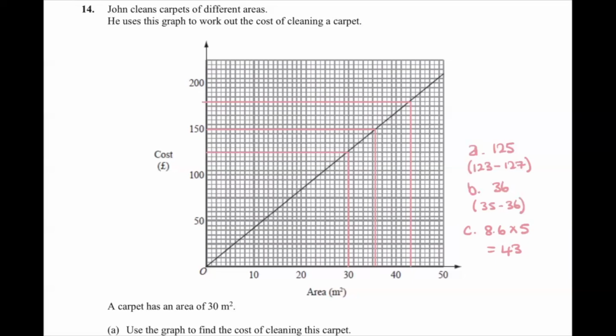Okay, now that one is not slap bang, so I'm going to have to think about my actual scale here. Now we've got 50 between these two numbers, and we've got 10 squares. So I know that 10 squares is equal to 50. 1 square, well, if I divide through by 10 and divide through by 10, I can work out that 1 square is 5. So 5, 10, 15, 20, 25, 30. 150 plus 30 is 180. So for C, my answer is £180.